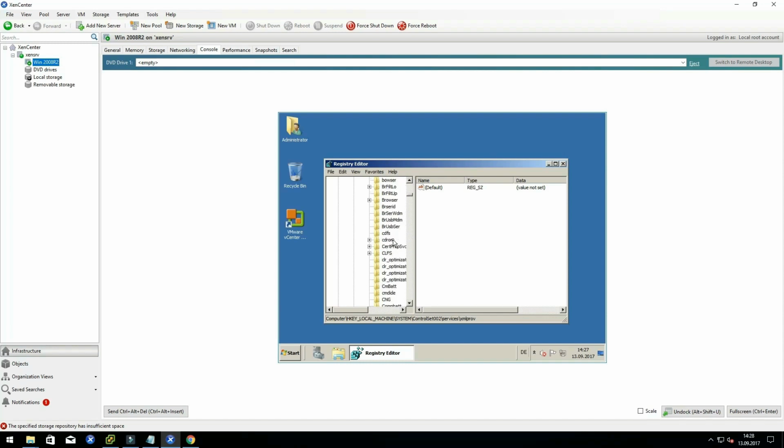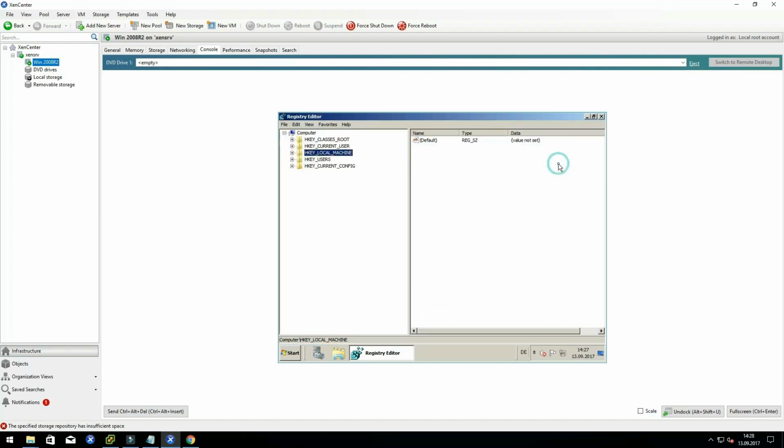And now let's check current control set 1. No Citrix keys to be seen. Okay, that step is now done.